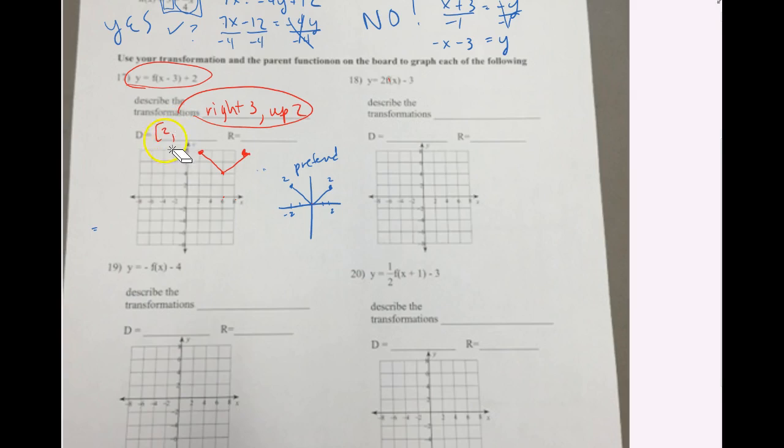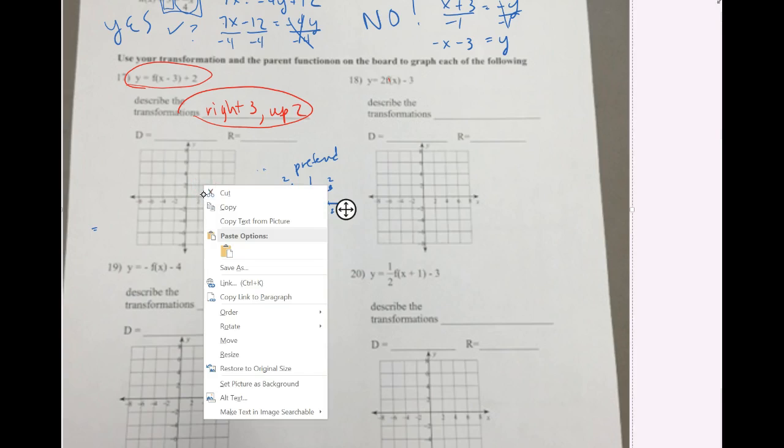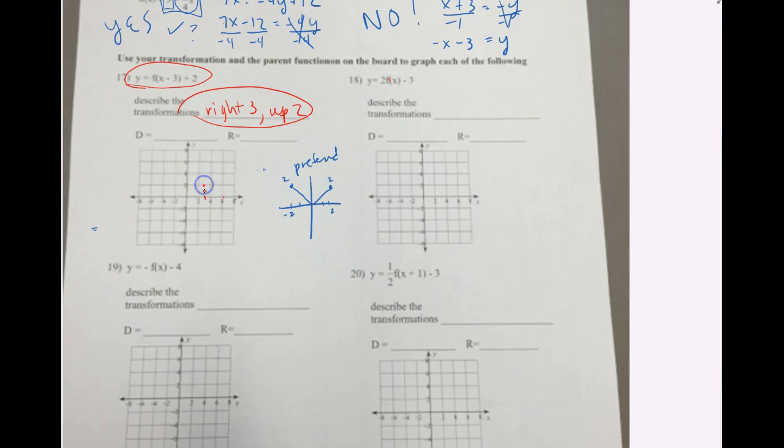Oh man, this thing is scaled by 2s, and I did not see that. Right 3, so really it should have been right 3, up 2 this way. I didn't see the graph. It's actually done by 2s. Okay, so then it's over 1, up 1, over 1, up 1, over 2. This is not fun.